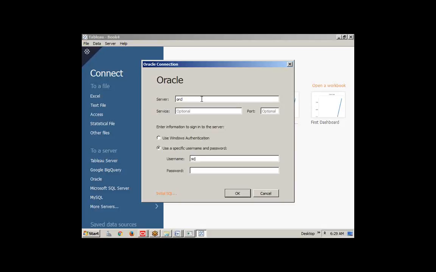We have to choose a user who has permissions to both the XYZ schema as well as the ABC schema. Whatever user you provide, that user should have permissions to these two schemas. That kind of user only we have to provide here.